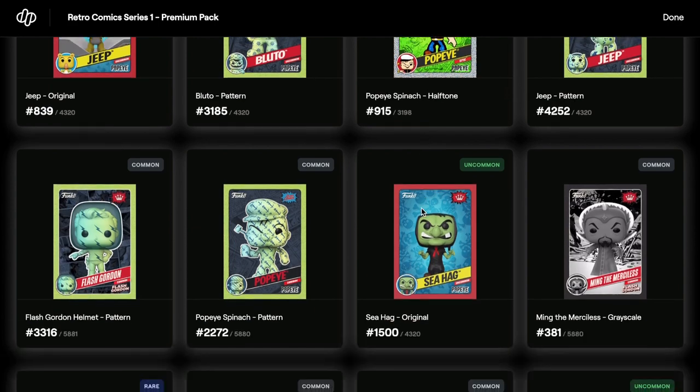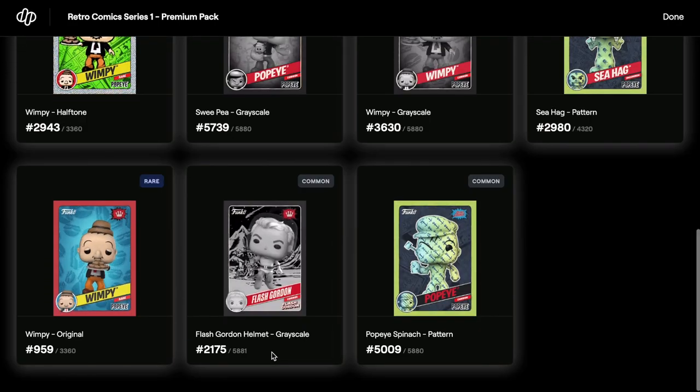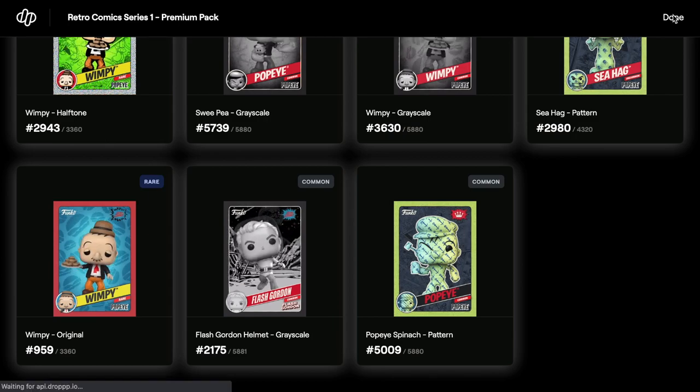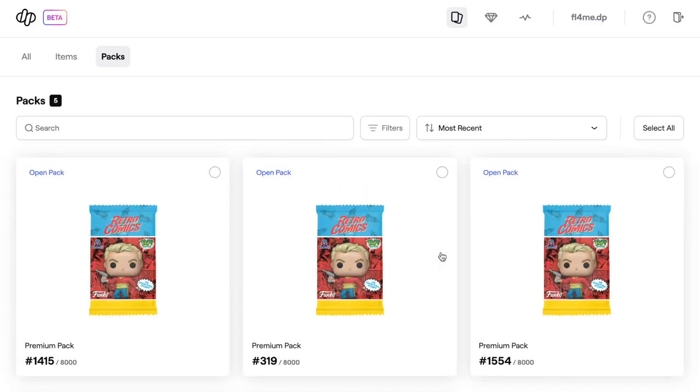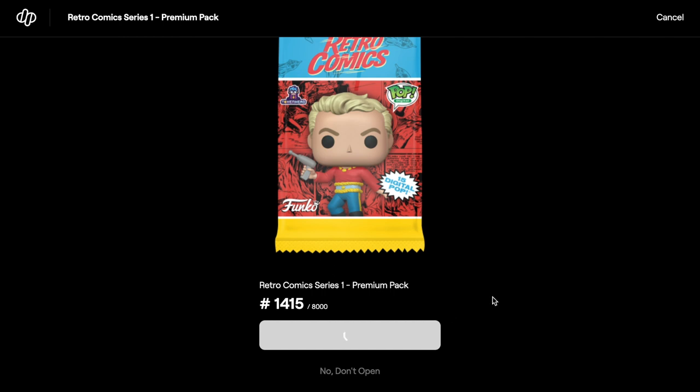Epic, uncommon, no. Rare. So no grail in there. That grail's gonna not come to us, is it? No. Let's see. So, open pack.